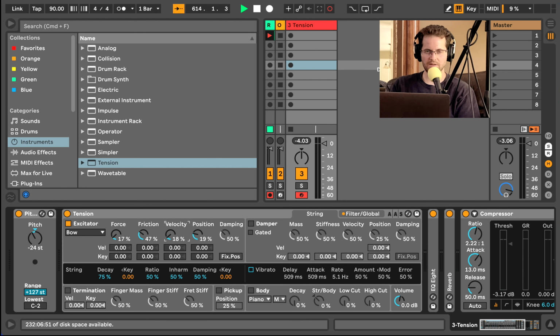I have to play velocity down here. That's why physical modeling synthesizers can be so batty. As I move it, it either plays or doesn't play, and that'll also be affected by this force. So yeah, it's just weird. I'm going to go back to hammer. Now nothing's coming out. I have to readjust these.